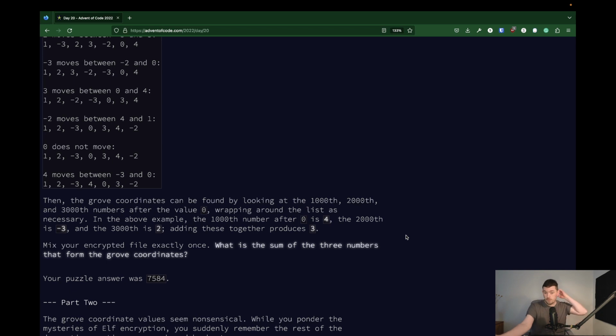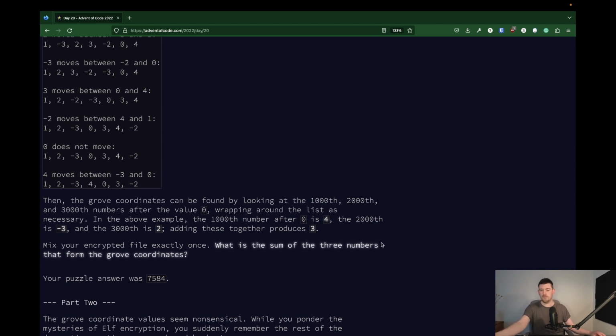So then the grove coordinates can be found by looking at the 1,000th, 2,000th, and 3,000th numbers after the value 0, wrapping around the list as necessary.